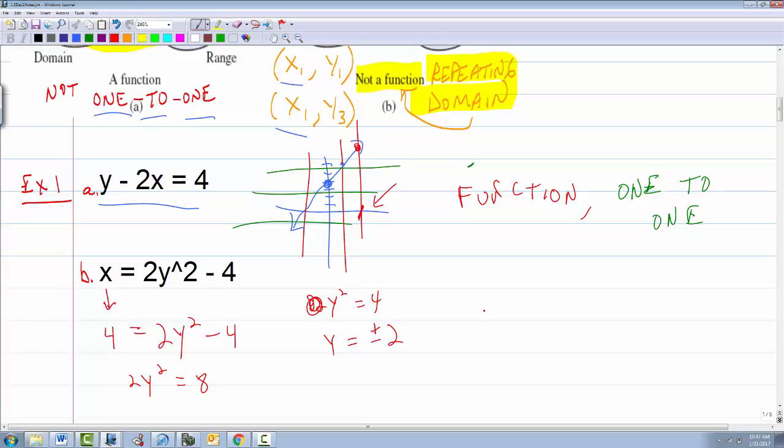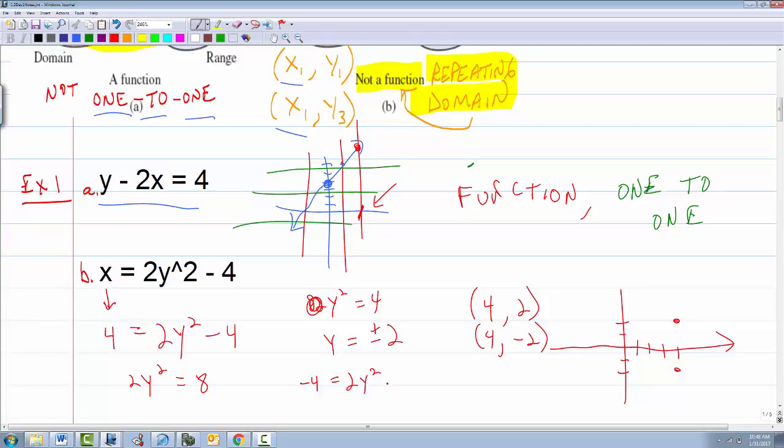Divide by 2. What does y equal? Plus or minus what? Yeah, I thought you said 4. Okay, so I plugged in 4 for x. I got 2 for y, and I got negative 2 for y. What does that denote? A 2-timer, no good x value. 4 happens twice. It happens with 2, and it happens with negative 2. If I did the vertical line test right now, it would fail. But I wanted to plug in one more coordinate. What happens if I plug in negative 4 for x?